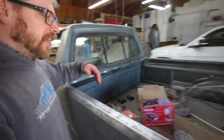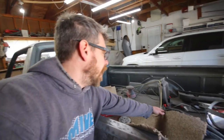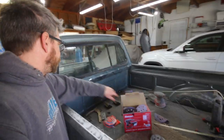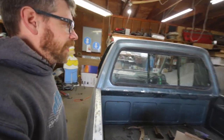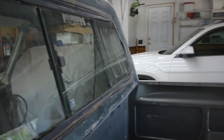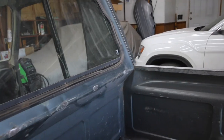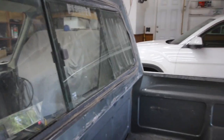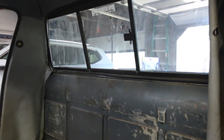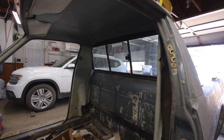So far, I'm gonna take out the rear window. Already pulled the metal trim out of the groove. And I just started to put a screwdriver in the corner and then push the lower portion of the window out. So I kind of got it started. So I'm gonna go back inside and start pushing more and then probably go on the outside and pull the rest of the window out, but I'm gonna start with that.